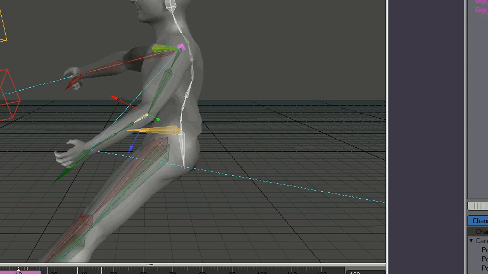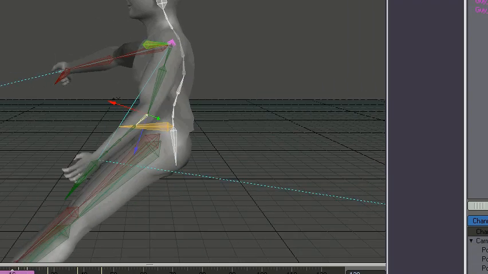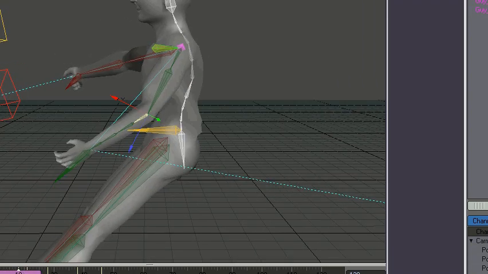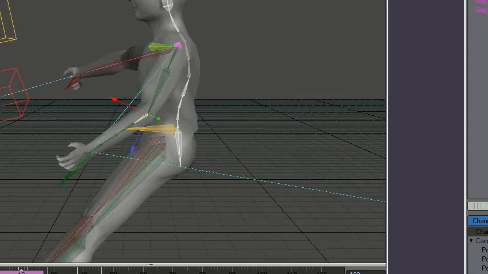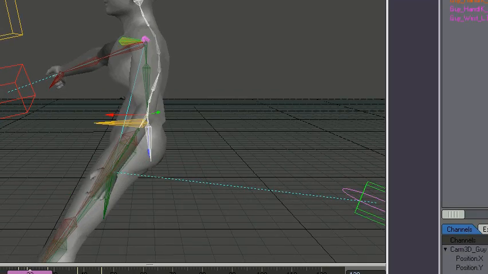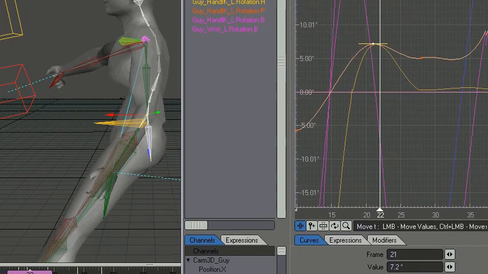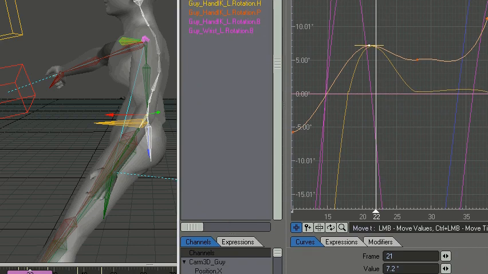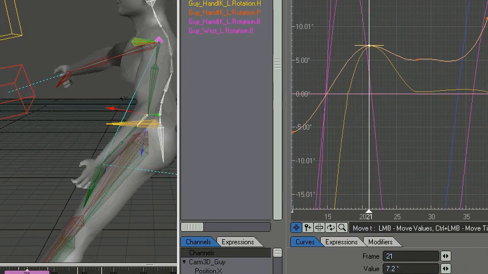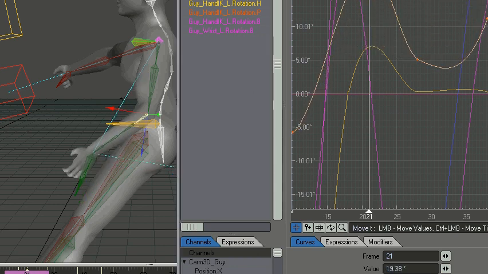Now let's take a look at it. That didn't make much difference, did it? Let me look at this again. Let's push this up more.